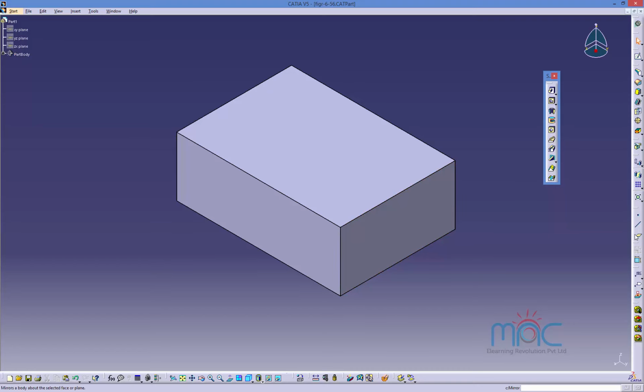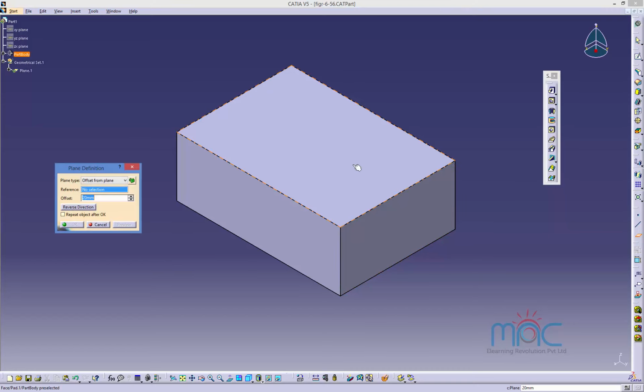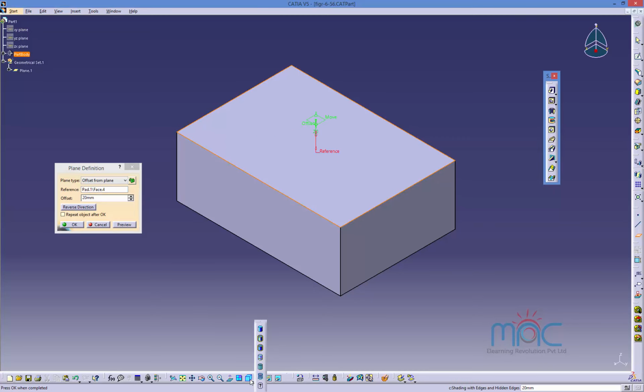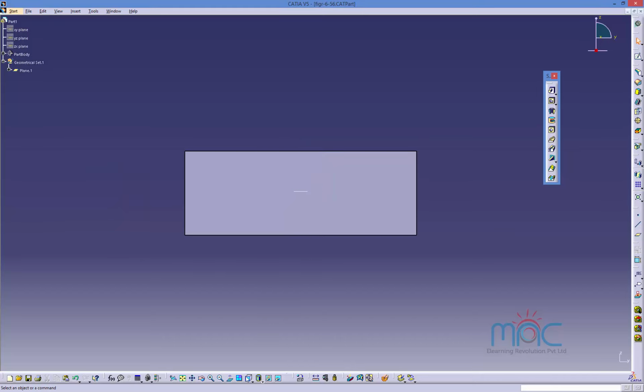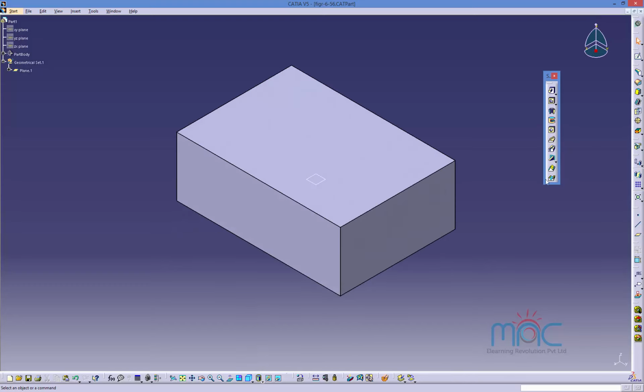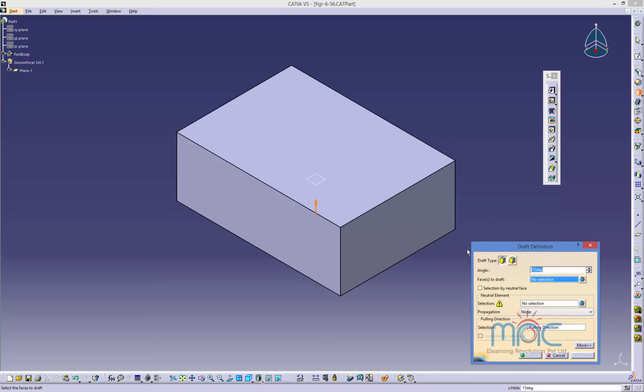I can create a reference plane. Maybe from the top, I'll go to the front view and I'll be okay with a plane somewhere here, -25. Okay, go to the isometric view and do the same operations like the faces to draft.